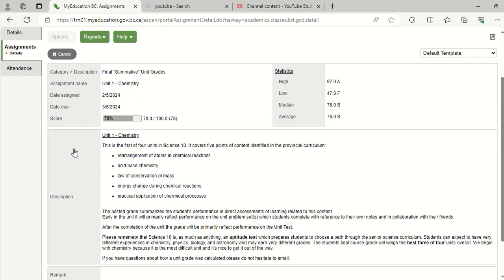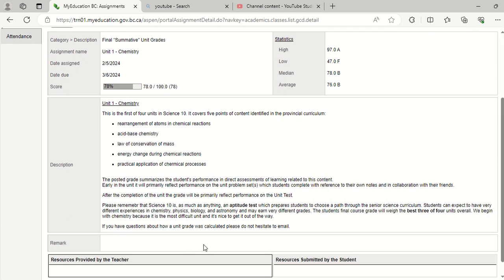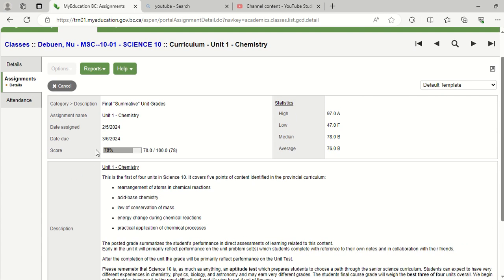If you click into a whole unit, you're going to get a description of the things that we've studied, a description of the way the grade was assigned. There might be a remark about your student in particular, and the overall score on that unit will be displayed, along with information about the highest, lowest, and average marks in the class. Hopefully that helps you really understand how chemistry in particular went for your student, which can be huge when trying to decide what they're going to do next year, and even as they head towards university. So there'll be one of these summaries for each of our 4 major units.